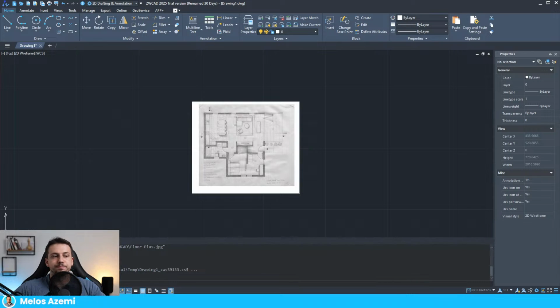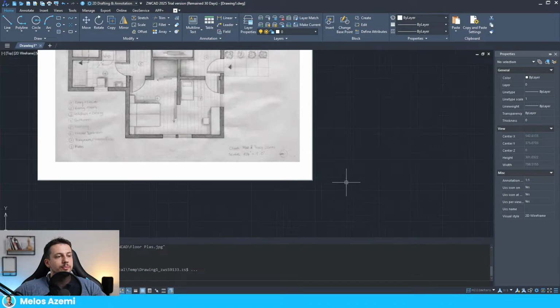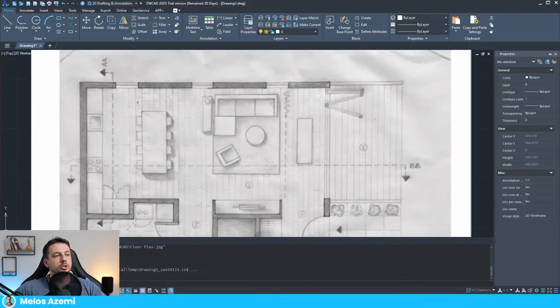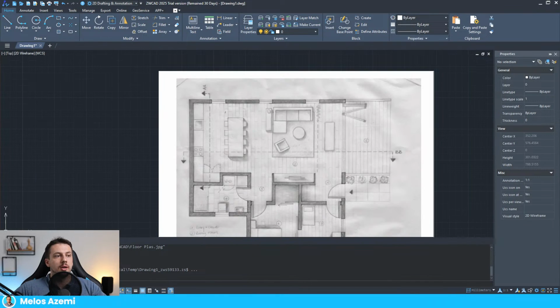Perfect. So as I was saying, we're going to do a different type of workflow. We're going to start with a hand-drawn 2D floor plan. Then we're going to draw it in a software that I haven't used in this channel yet. And then we'll move it on to SketchUp where we will 3D model it. And then I'm going to create a kitchen render on it. I'm not sure if I'm going to do it in Enscape or D5 yet, but let's see.